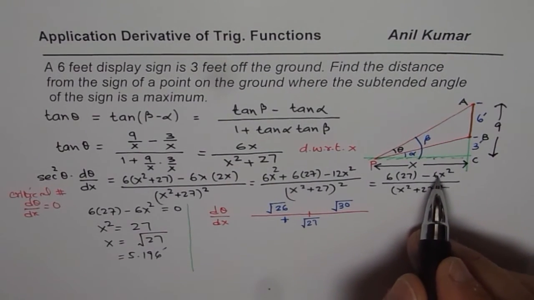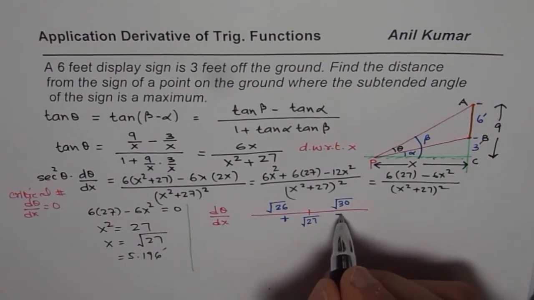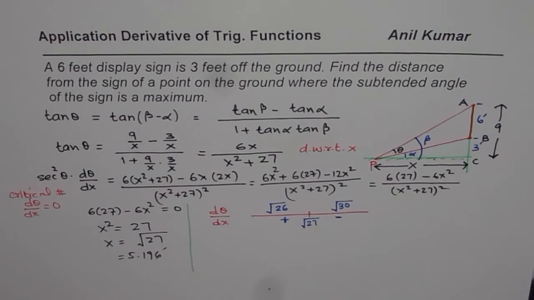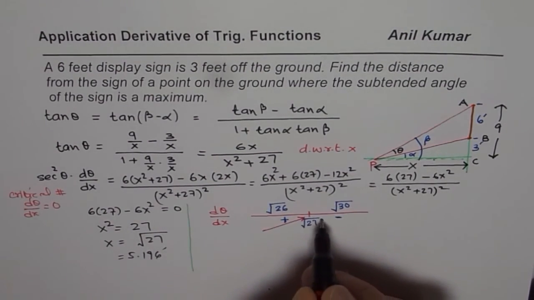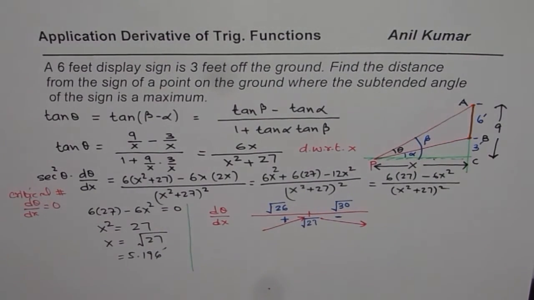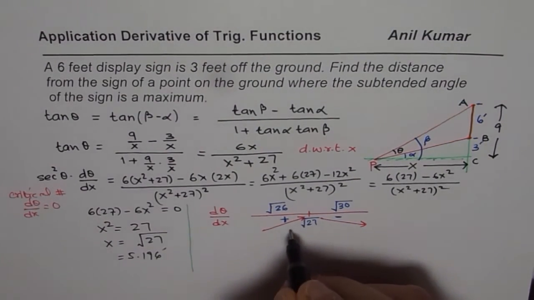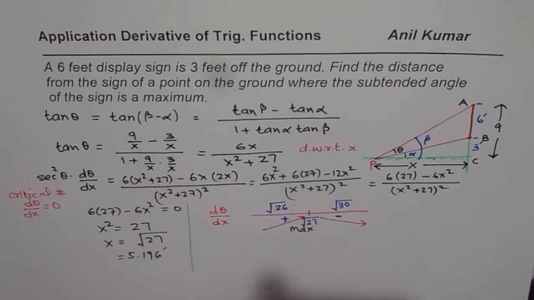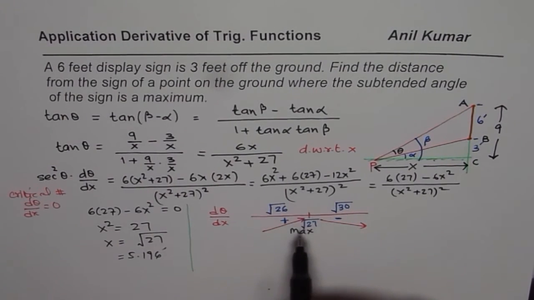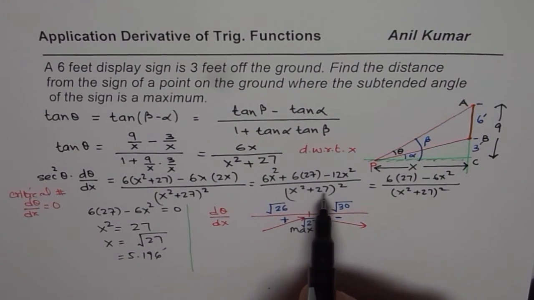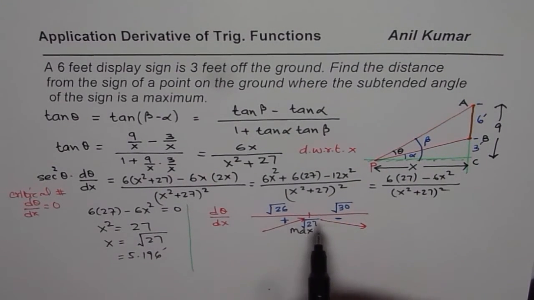If I substitute 30, then this minus sign will be here, it will be negative. So clearly, on the left side, derivative is increasing and then it is decreasing and that indicates a maximum, right? So we have a maximum for square root of 27, correct? So for X value of square root of 27, we do get a maximum, correct? That is very clear.